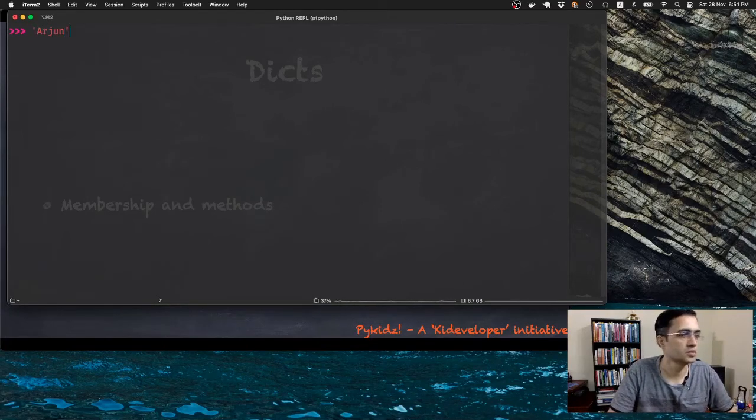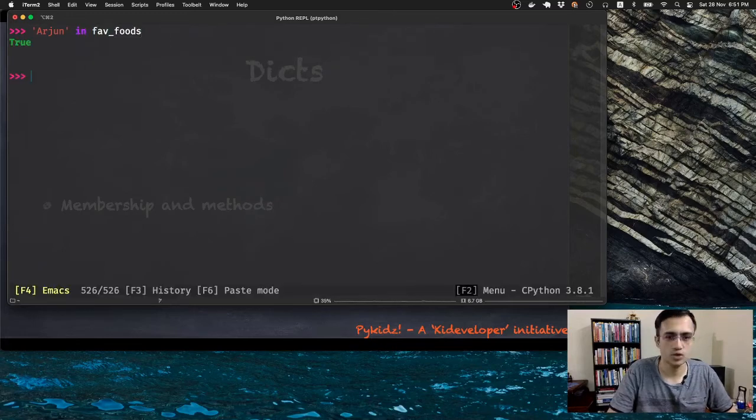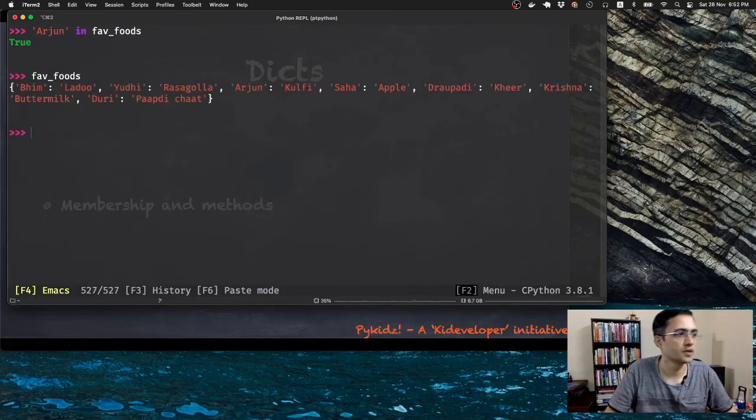Arjun is in Fair Foods. It's true because Fair Foods has Arjun, right? You see Arjun here, so it's there. Now if I do say Krishna, Krishna is there here.